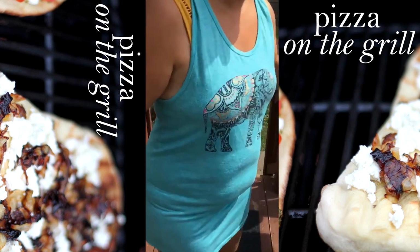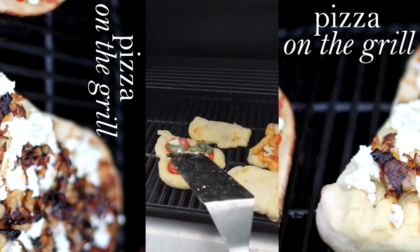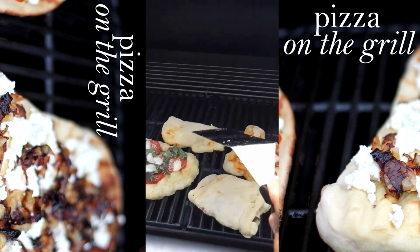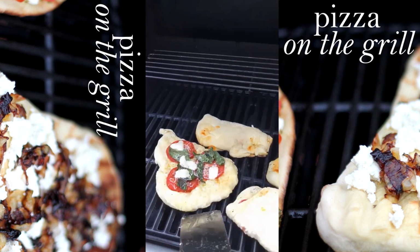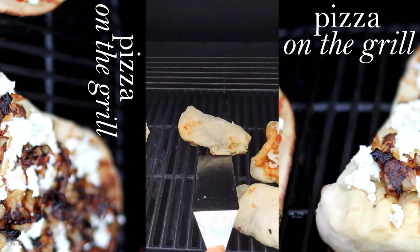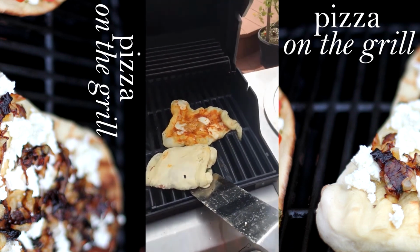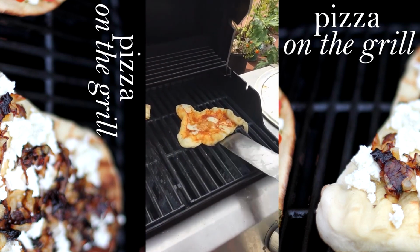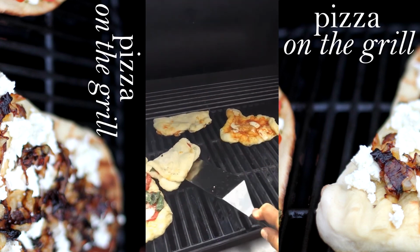Now I notice when I do this, I flip my spatula upside down like this. For some reason, it's easier to get under there as opposed to doing it this way. Just to kind of see. This one's in the way. Let's see how I can kind of. Yeah, no, just got to get it moving a little bit. Move it around. Here, hold that. Very hot grill. I like to do it upside down like this with the spatula, but it seems I have more control. So we'll move this around a little bit. This is going to be done.